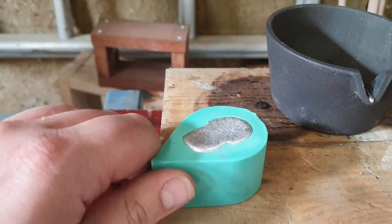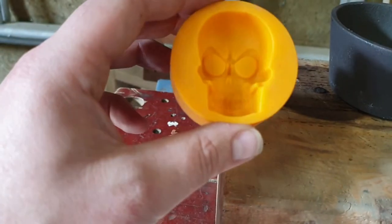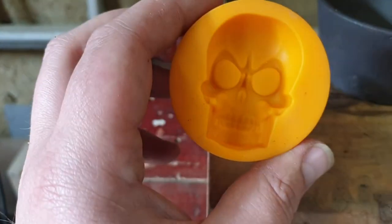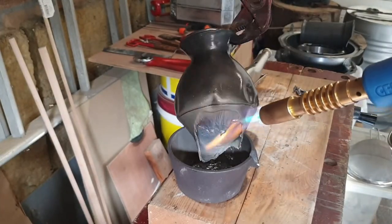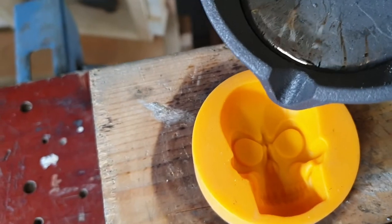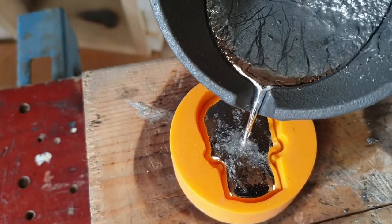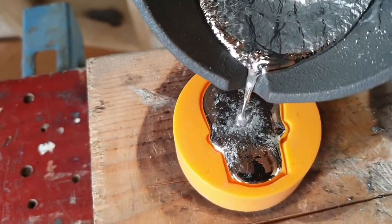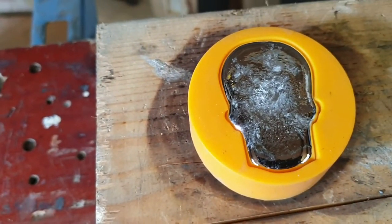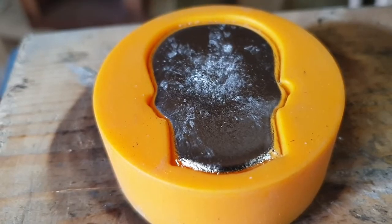Even the silicone is quite hot, but it's okay. Let's melt some more pewter and try this one. This one should come out a lot easier if this is actually silicone. We shall see. All right, I'm gonna probably need a bit more for this because it's quite big. Oh wow, solidified in the pot. I wonder, it's bubbling quite a bit. I don't think it's melting through. Let's give this a couple of minutes as well.